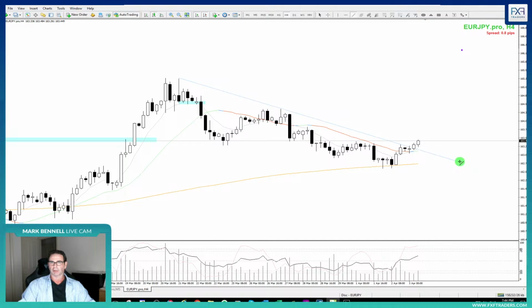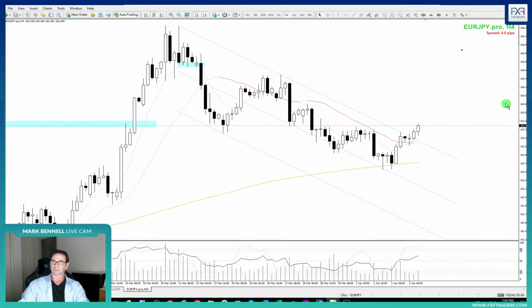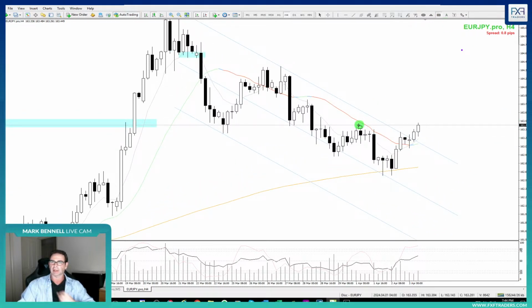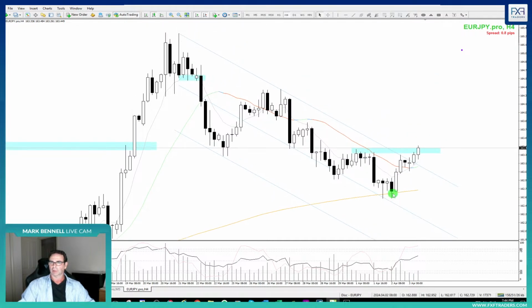All right, so we've got our corrective channel through here. Same again, look, can't make it down to the lower one. We've got to bounce off the center line, which is good. Where's our anchor? Look, right here on the 4 hour, which is pretty good. All right, so we're above the, look, we're tackling the anchor here. Nice little pullback in there. So that was almost valid to take that straight off.